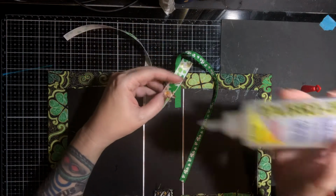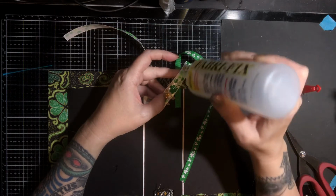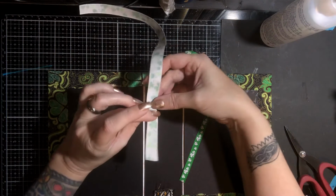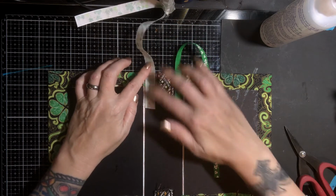All right, so we'll do this one as well. And then we'll finish the ends of these to make sure that they're not going to fray and all that good stuff as well. But we'll do that at the end. Not worried about that right this minute. All right, and so same with this. Put this in here. Press this down real good.